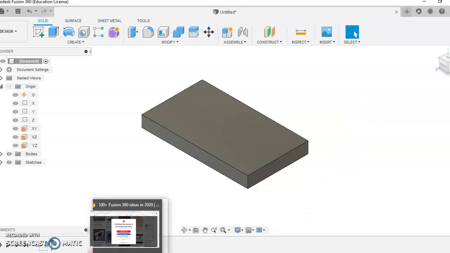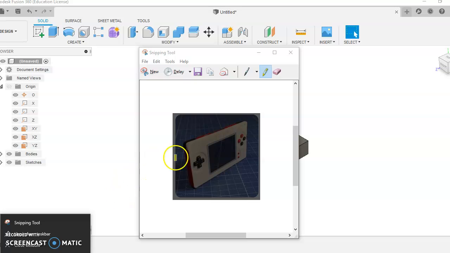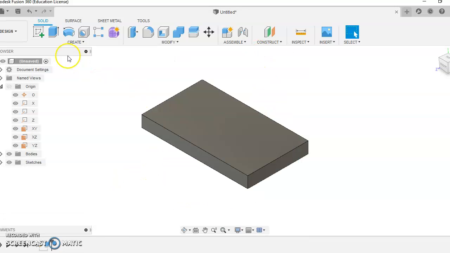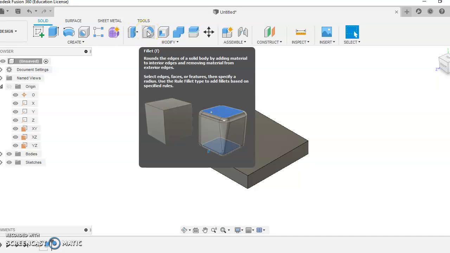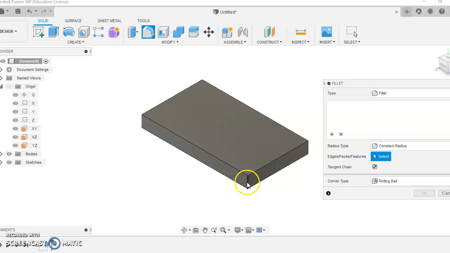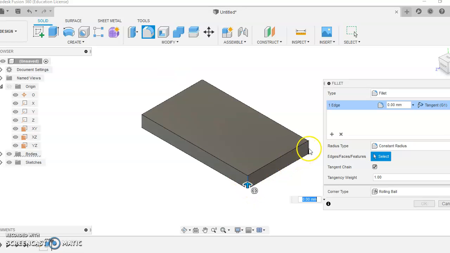Going back to my picture, I want to make the edges a little round. We use the fillet tool. I want to fillet one edge, two edge, three edge, using the orbit tool.